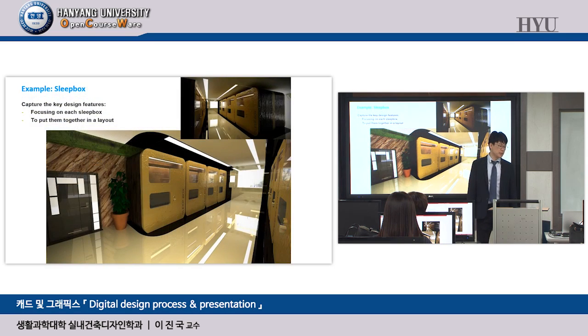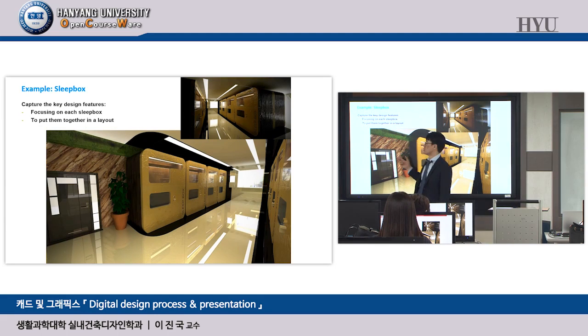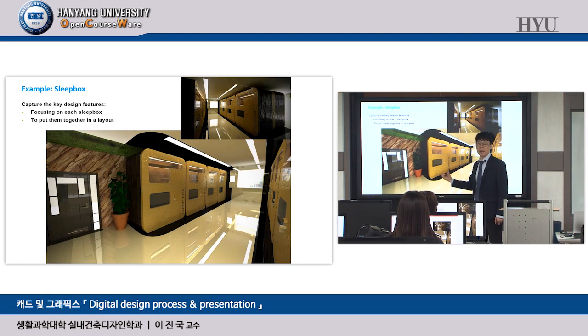Okay. How about this one? Sleepbox. Focus on each sleepbox module. Probably you may know what this is. This is Sleepbox, okay, as it literally means the smallest hotel for one person. You can find this kind of sleepbox brand in Tokyo or somewhere in Europe, okay, not in Korea or United States. Anyway, very cheap, and someone says it's convenient, except some people. Anyway, this is one single sleepbox module, okay?